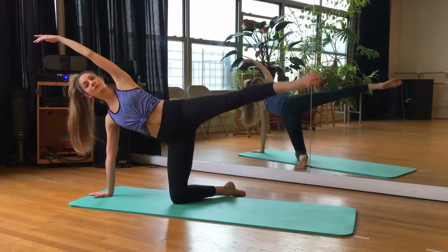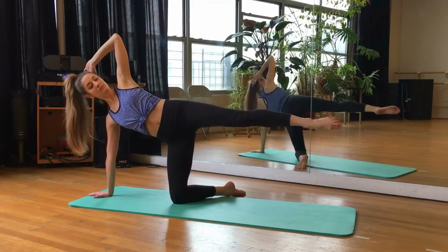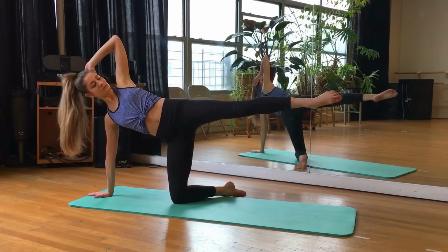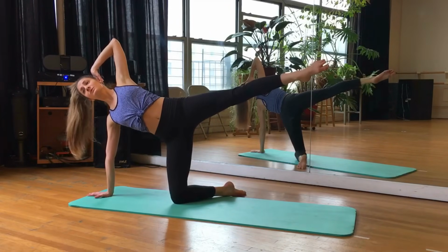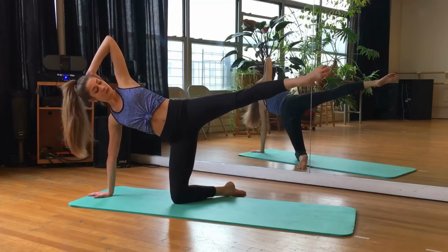And reverse. Hand behind the head, and here we go. Everything closes in and open up. Really round the back, belly button goes to the spine, drop the head down. Good. And open back up.